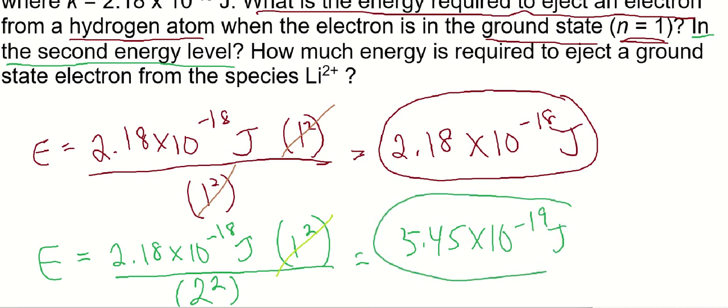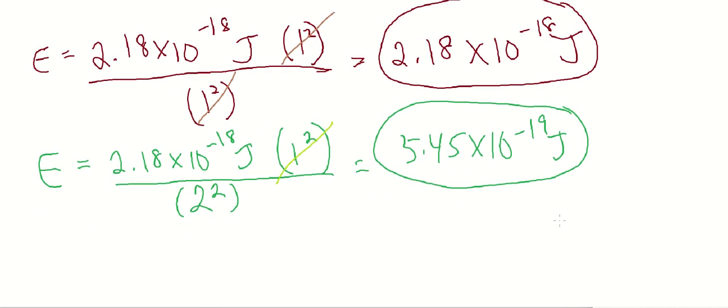And as expected, it's going to take less energy to remove hydrogen's electron if it's in the second energy level. Here's another way to look at it. There's the nucleus, there's the 1 proton that hydrogen has. That electron is in n equals 2. It's farther away, so they're less attracted to each other. Whereas here, n equals 1, and they're more strongly attracted to each other because they're closer to each other. So more energy here.